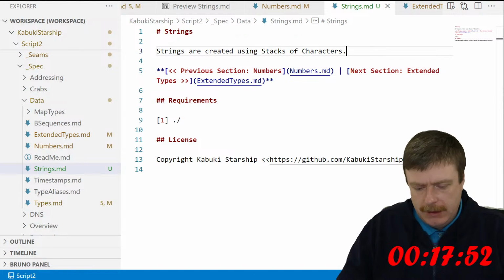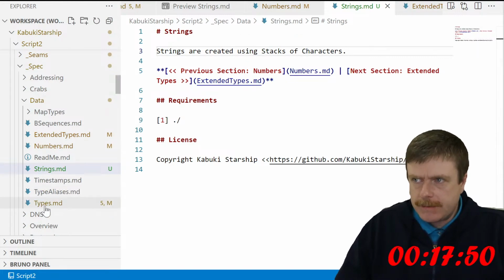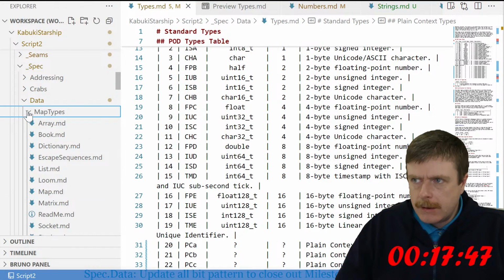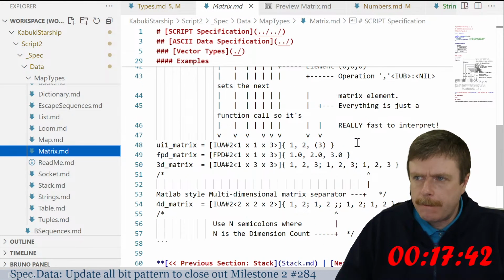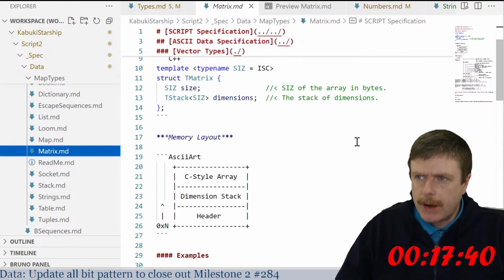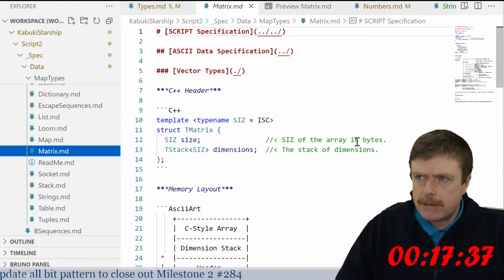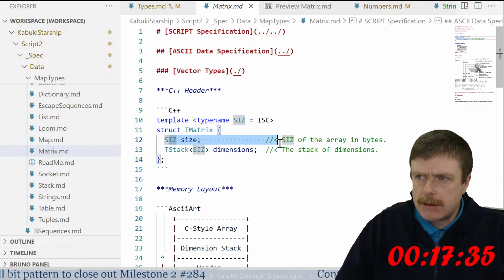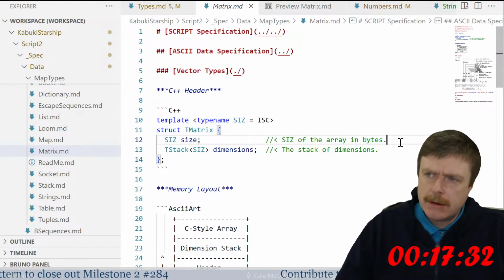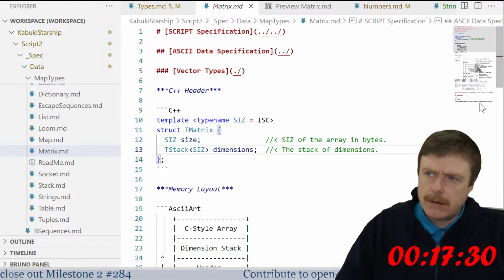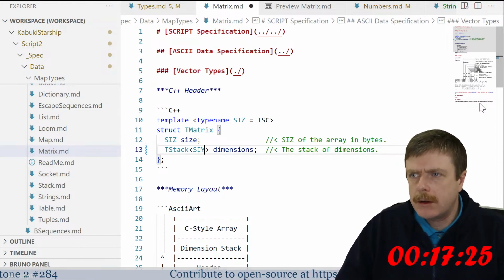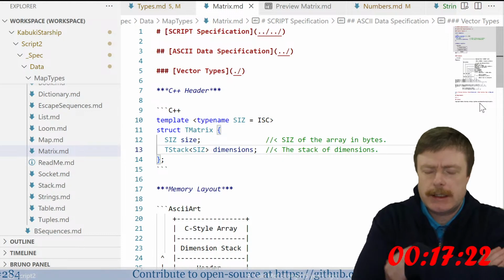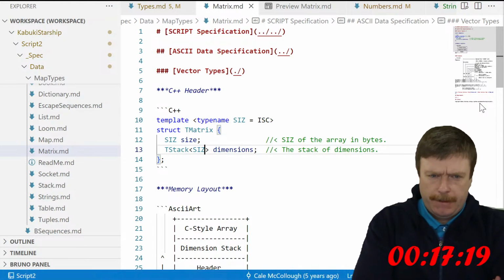So we do have a matrix. We have the matrix in here. What do we have? Not much in here. So we have a header, and then it is okay. Oh no. Hold on, what is this? So it's a size dimension. Size dimension.